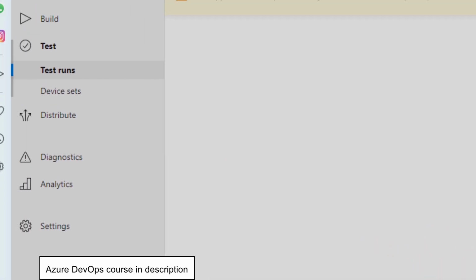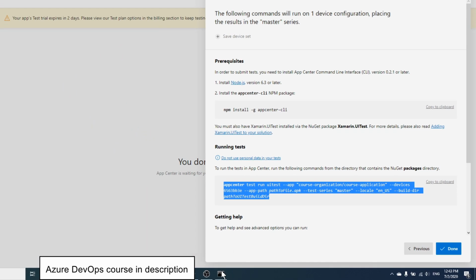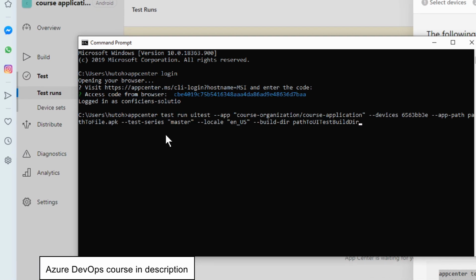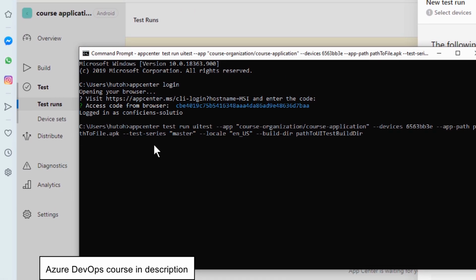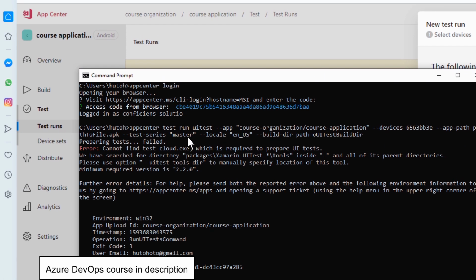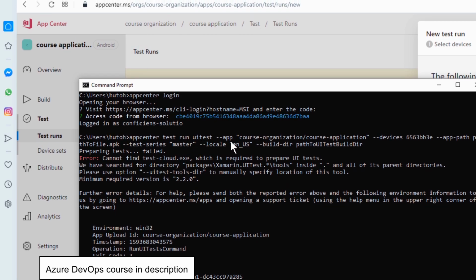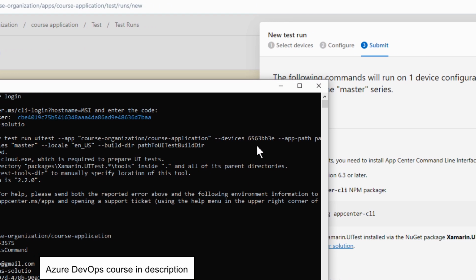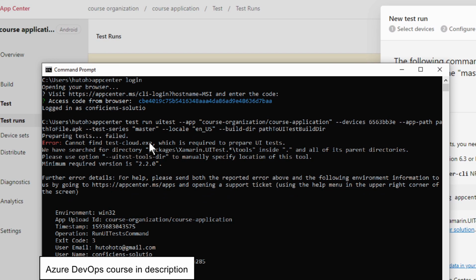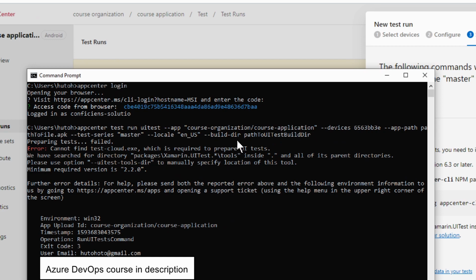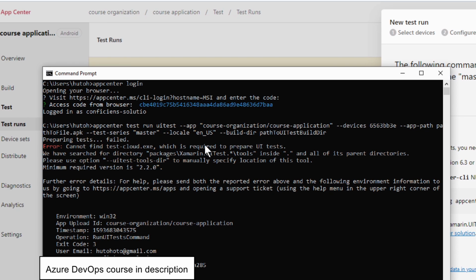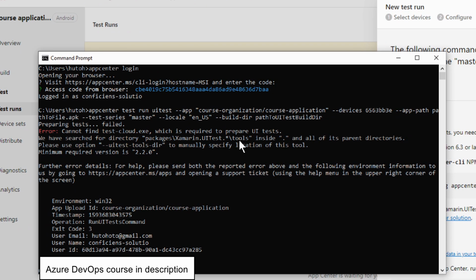Just to copy it, I'll show you what happens and then what doesn't happen. We paste that right here. We can run it, and as you can see, we have run UI test, devices, app path, master, build directory, and we are missing a few things.